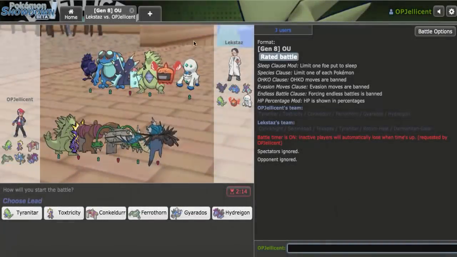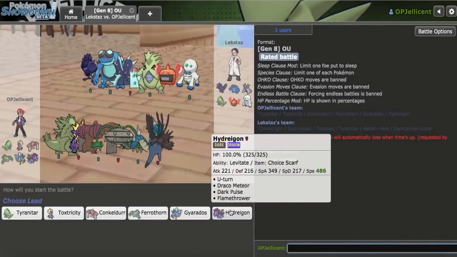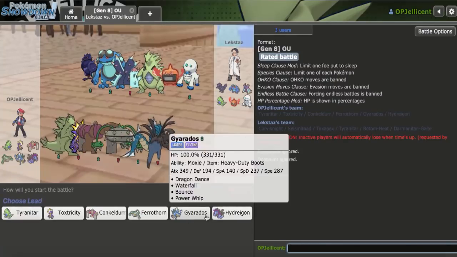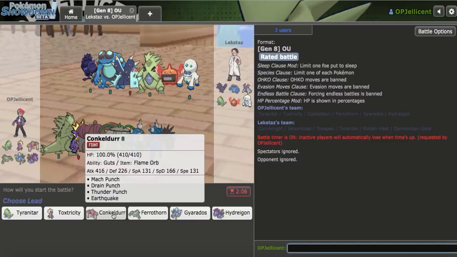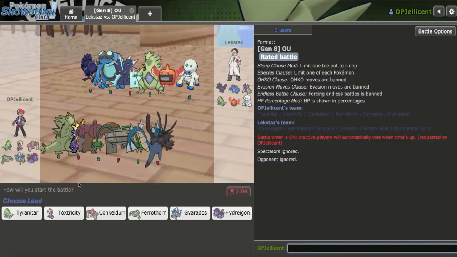So, I did Calc it after, and that Waterfall would have killed, so I kind of risked the game for nothing, but it would have been funny had I missed. Let's go ahead and lead off with either T-Tar or Conk. Conk looks amazing. I definitely want to keep that healthy.